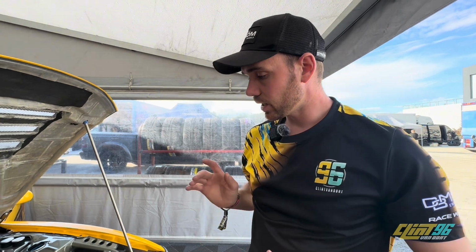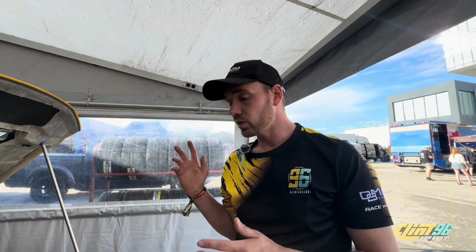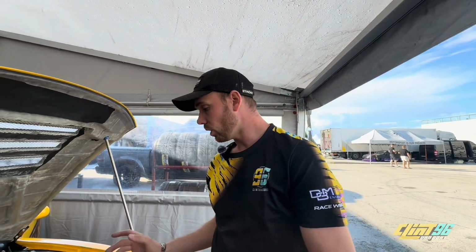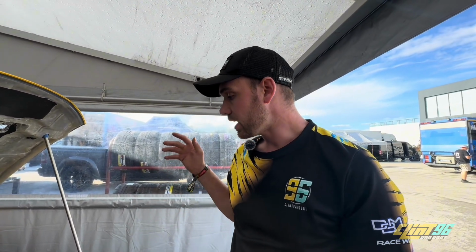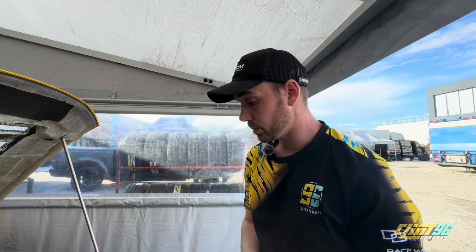As I mentioned early on, it's a brand new engine. We are still running a 2J, a Dart 2J, just same as last year. Everything's supplied by Race Winning Brands, and they supplied me this year with a brand new Dart crank, and we got Diamond pistons and all the goodies you want. I got them from Race Winning Brands. And Jeroen from DBM Engineering assembled the whole engine, as well as the whole ID with the throttle cable and the anti-lag, and he's just a madman, you know what I mean, crazy.